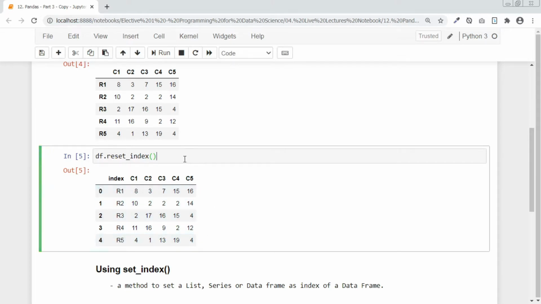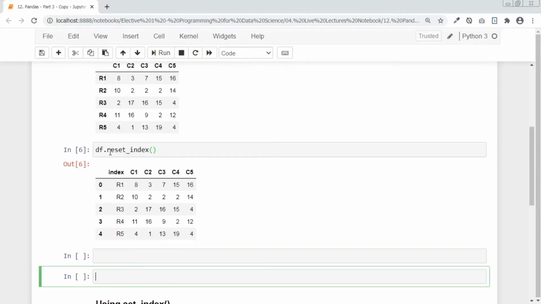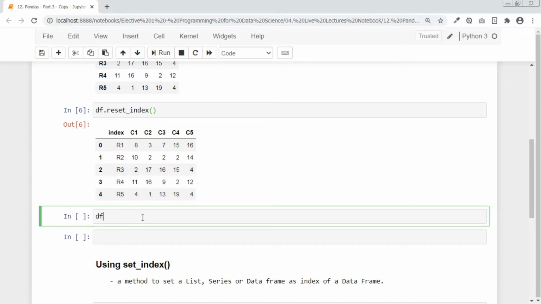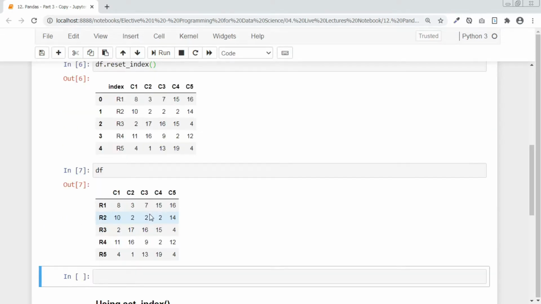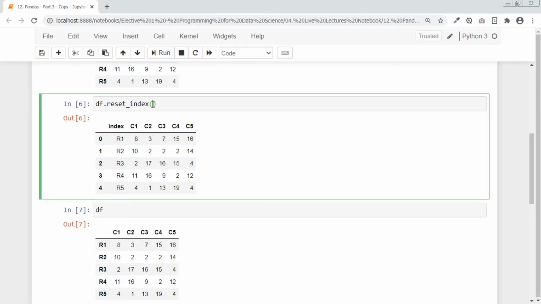Remember also that using reset_index does not occur in place. What I mean is this is not a permanent change. So if you execute df once again here, it will be reset again to its original value. If you want to reset the index permanently, you place the parameter inplace equals True. But this time I will not do this.